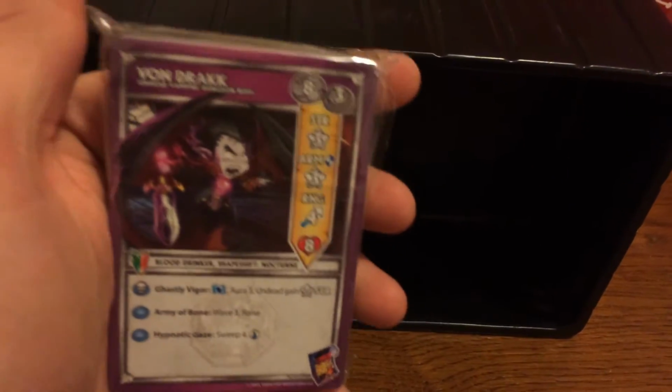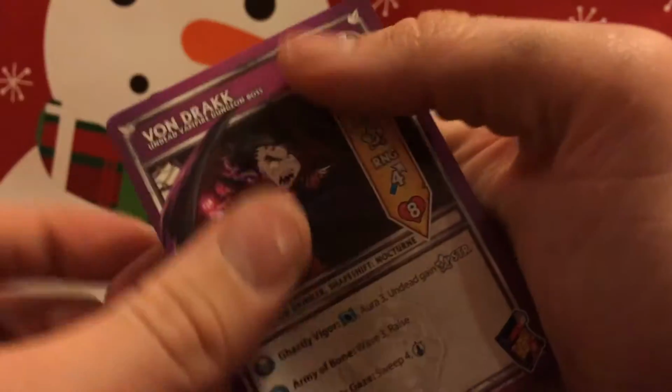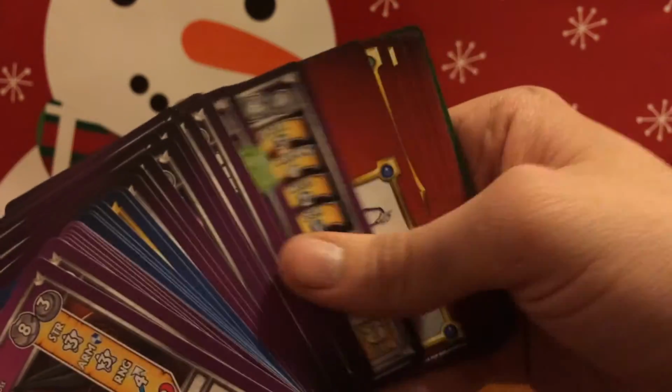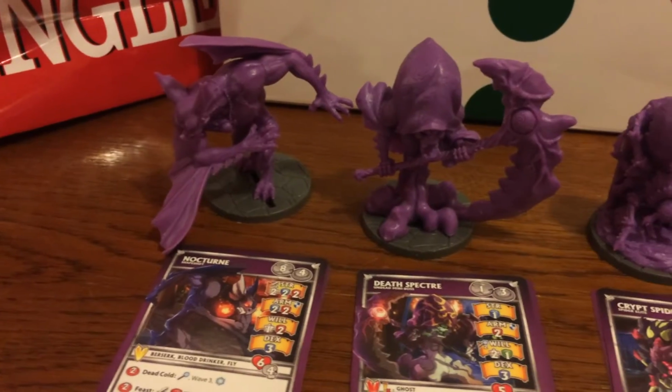And before we look at them, let's take a look at the cards right here. To get started, you got Von Drakk and the arcade mode cards. Behind that are the heroes, and then you got all the normal monster cards, and then you got the treasure cards and a tile effect card. So let's go ahead and take a look at the monsters.